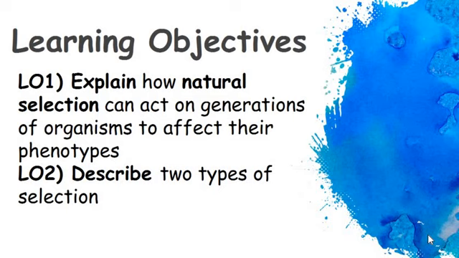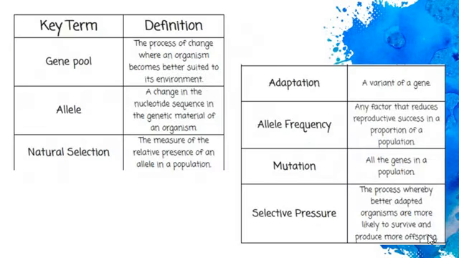So the first thing I'd like you to try is these are some key terms that you need to know for this topic. However, the key term and the definition do not match here. Okay, so what you need to do is make a list of gene pool, allele, natural selection, and so on, and try to figure out which of these definitions is the correct one. Now, some of them are completely new to you, so you might have never heard of selective pressure, for example, but I know you'd know what an allele is, you should know what a mutation is, you should know what a gene pool is, and the others you can try to figure out. So if you stop the video here and try to unscramble the definitions.